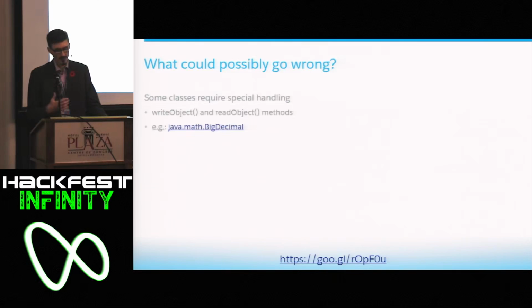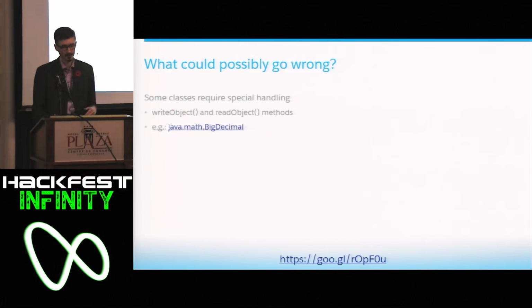So they came up with this idea of writeObject and readObject. If you're a developer and you have a class that you want to make serializable, you can potentially declare these writeObject and readObject methods if you have something special to do. And I'll give you an example. BigDecimal is part of the standard Java library.